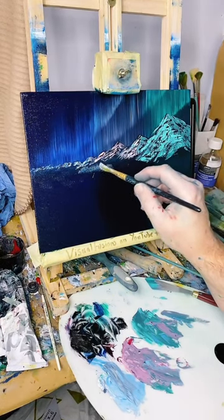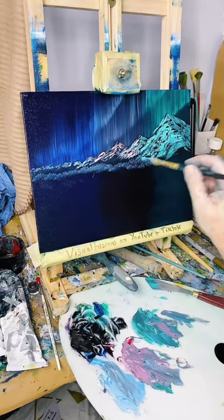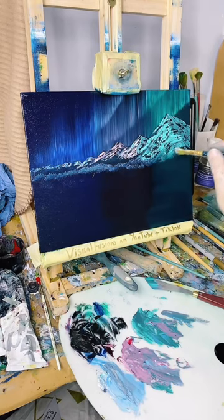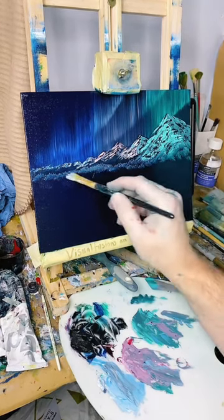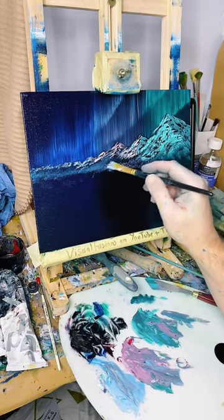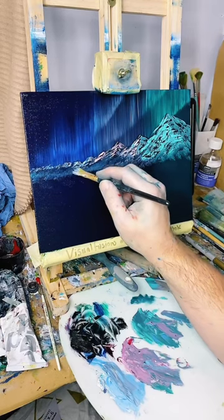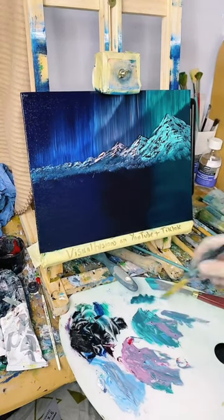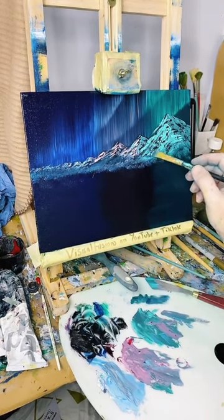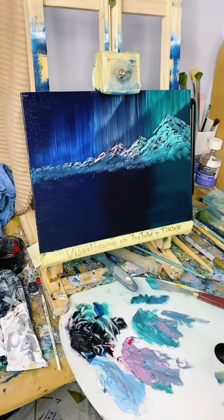I'm going to try and do some kind of mist. This is going to be quite hard - it's going to take a little bit of gentle touch. Some of it might be land. Just going up with that. Try to get my little fluffing-out brush. This is an experiment for me - I've done mist, but not on liquid clear. Because it's so runny, this is really giving it a bit of a go.